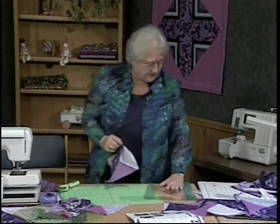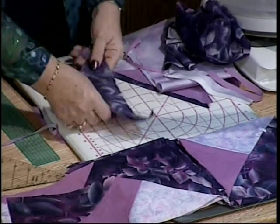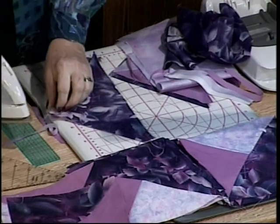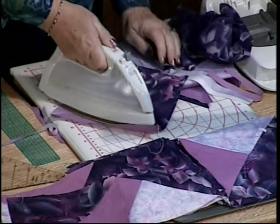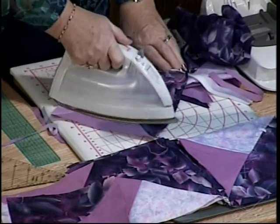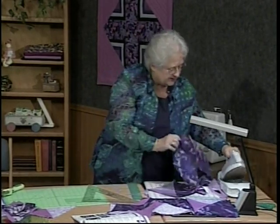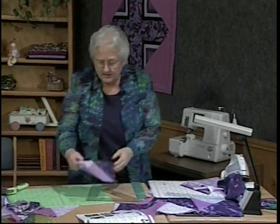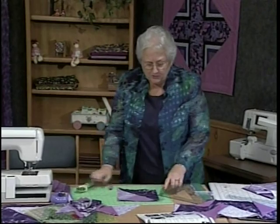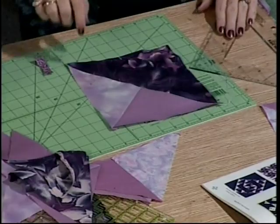Get a few of these pieces out of the way here. Again, we want to stitch it exactly the way we sewed it. And then let the iron do the work. And we'll always press it from the right side. And if you've been watching my show long enough, you know that I don't ever use steam when I'm in the construction process of a quilt block. Okay, and we have our finished piece. Let me just trim off that. And you might want to cut off the seam allowances that extend past the block here.